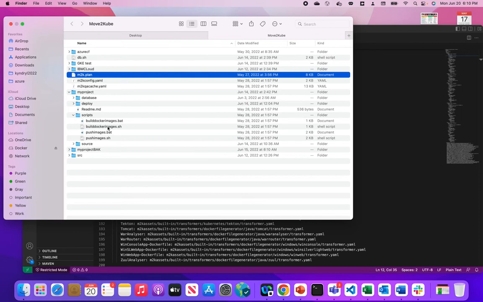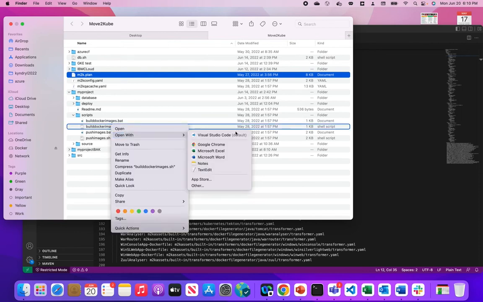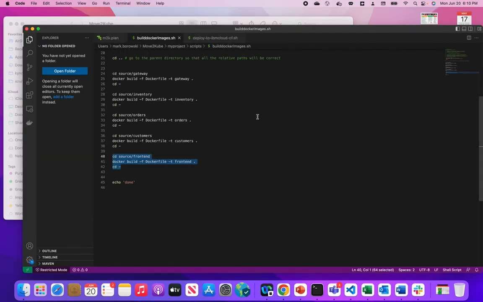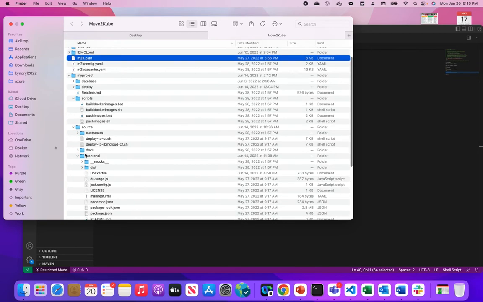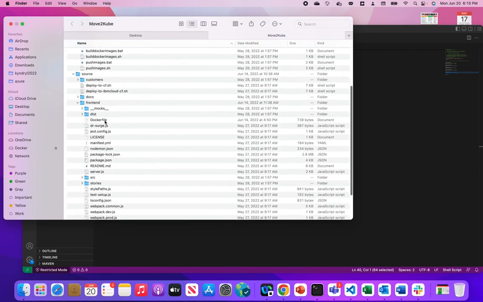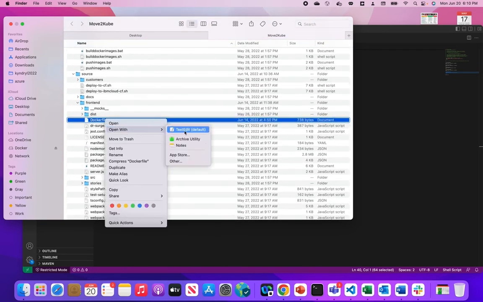And let's take a look at what one of those things looks like. So here's the build script. It's created a Dockerfile as part of the transformation, so it understands the manifest of everything that's supposed to go inside of the container that matches a microservice. And we could take a look at those. If we take a look at front end, we can open that.